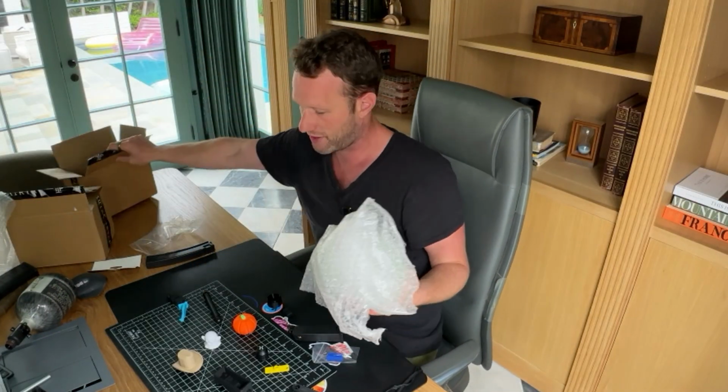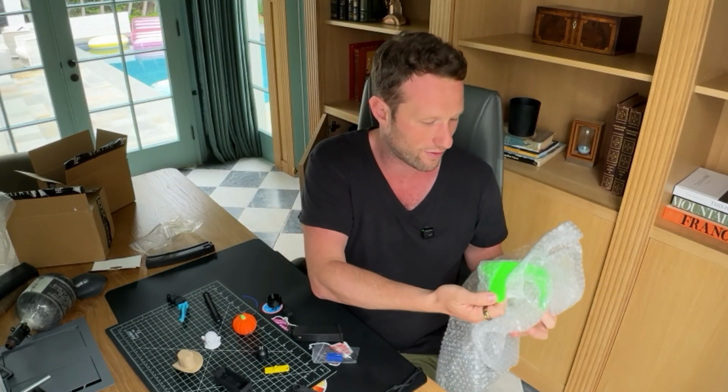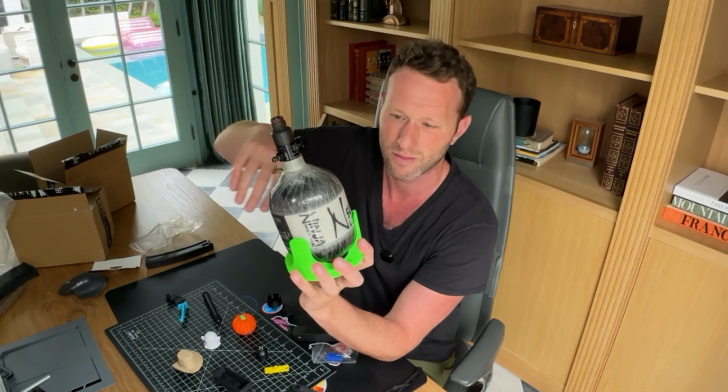Oh, so this is another thing which I'm very excited about, because again, I don't necessarily think I thought about this until I saw it on their website. This is an HPA tank holder. With my HPA tanks, a lot of the time they're just knocking around in my bag. But this means I can put this on the side with my HPA gear, and then I've got a holder. And it will take, I think, pretty much any HPA tank that's this dimensions, which is most of them.